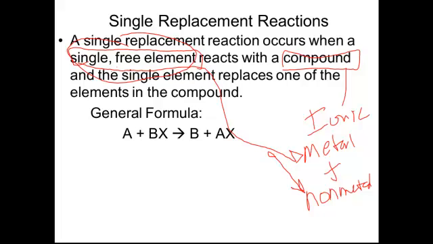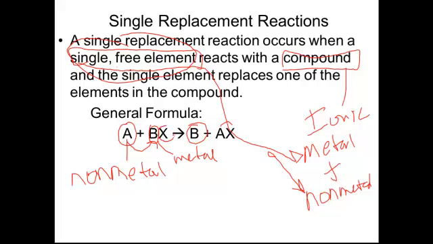So this element that's over here is going to replace either that metal or that nonmetal, depending on what the element is. So for example, here is our free element, and again, this is just an example. There's no real element A or X. But as you can see, let's say A is a metal and B is a metal. Then A, notice what happens. The A basically kicks the B out. So now the B is by itself, and now the A is with whatever this nonmetal is. If A were a nonmetal, then this here would be your nonmetal, and the nonmetal would basically kick out the nonmetal. So the X over here would be by itself, and the A would be with the B. So depending on what this element is, it will either kick out the metal if it's a metal or kick out the nonmetal if it's also a nonmetal.